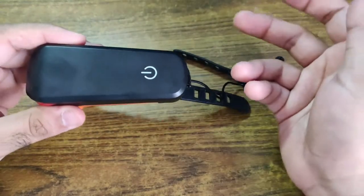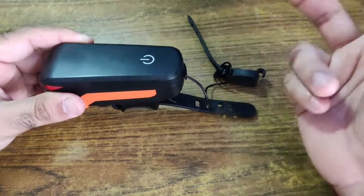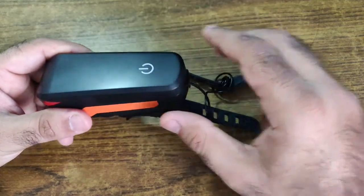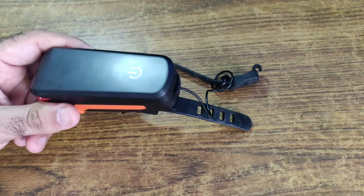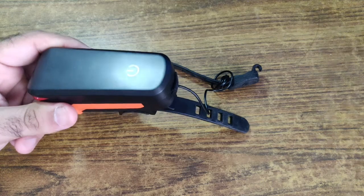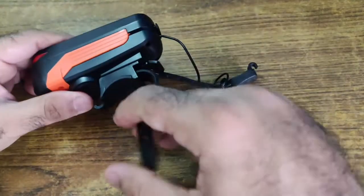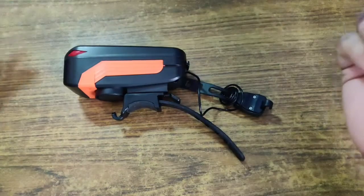Now, other things which I would want to say are the pros. Of course, it's got the different light modes. The horn is definitely an add-on, very beneficial. The luminescence of this light is also pretty good. It gives about close to 350 lumens in bright conditions, and falls down to 180 in low light conditions. However, the cons are that the plastic quality is not so great, and the strap which comes with it is also not of great quality.